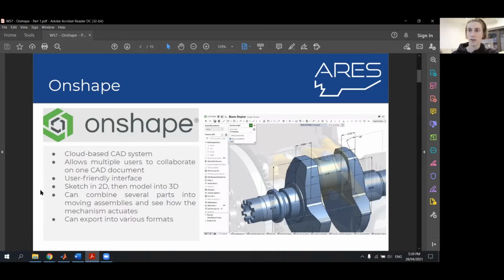And once you've created a 3D part, you can also combine several different 3D parts into what's called an assembly, where you'll be able to see how those parts actually interact, and you can move them around. So you can create, for example, this looks like some sort of engine that rotates. Okay, and you could rotate that crankshaft and that would push that piston in and out and rotate this gear. And it's all customizable in how it moves. So it's really, really cool.